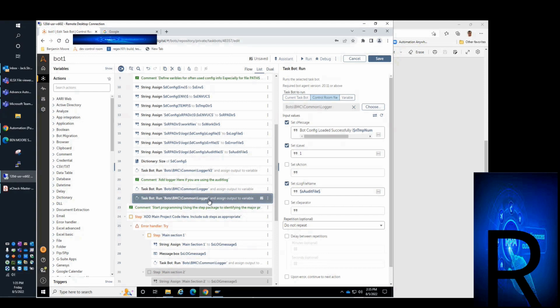You've got a timestamp, you have a message level. If you want to use message levels, you've got a message action. The default action is info, but if you want your action to be error, then you could put the message here, error. If you want it to be warning, you could make it warning.